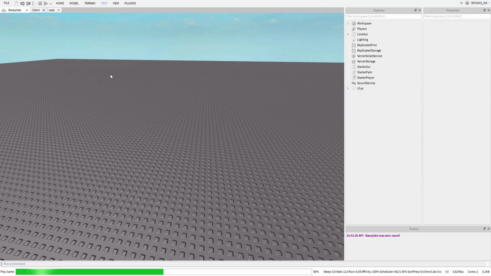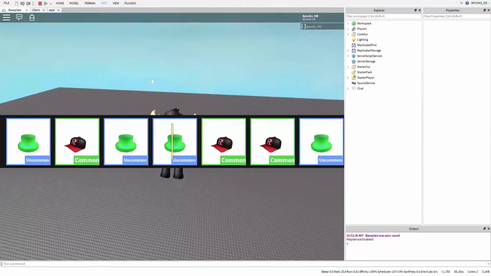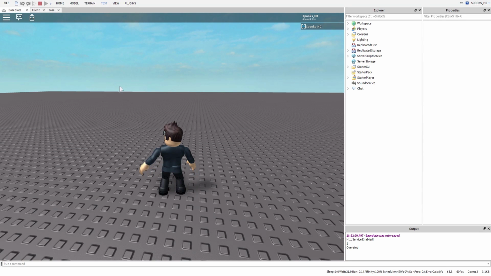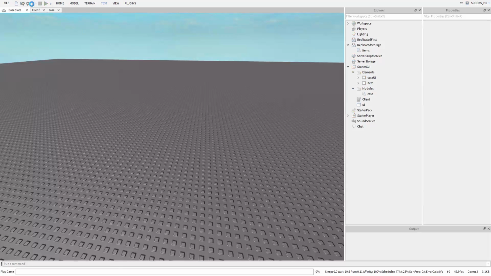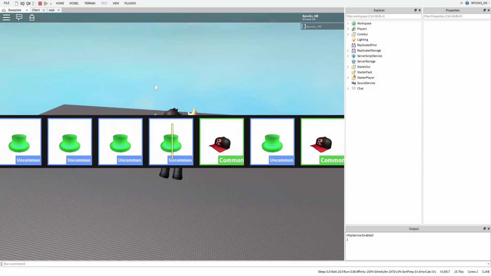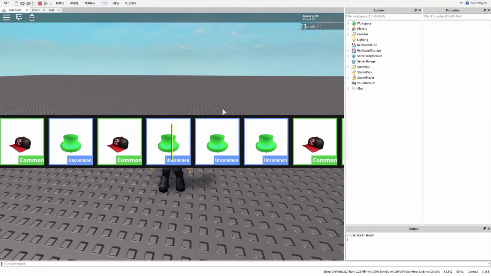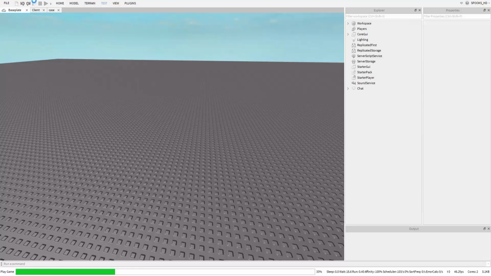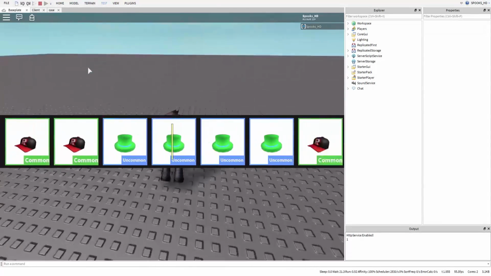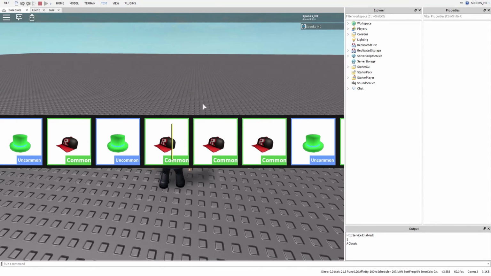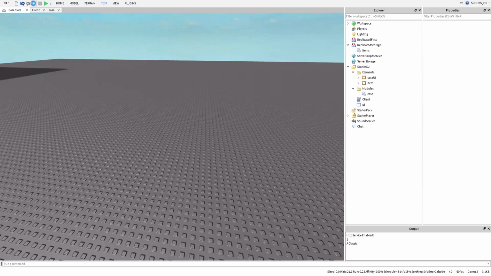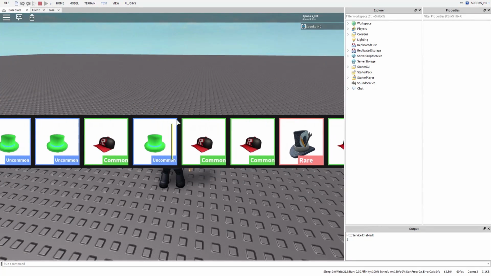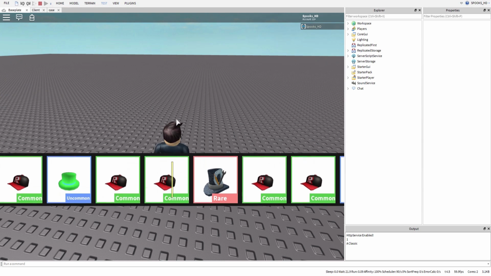So now if we press play, as you can see, all the items start going by, and whatever item, as you see, it comes on overrated. Let's go ahead and press play again, and as you can see, it'll do this again for 5 seconds, and it goes on overrated again because that is, I think, an uncommon. Yeah, it is an uncommon, so it can land on a common like that. So this is called a classic. And if you keep doing it, it'll keep happening, and it'll keep going to different ones. Oh, we almost got a rare there.